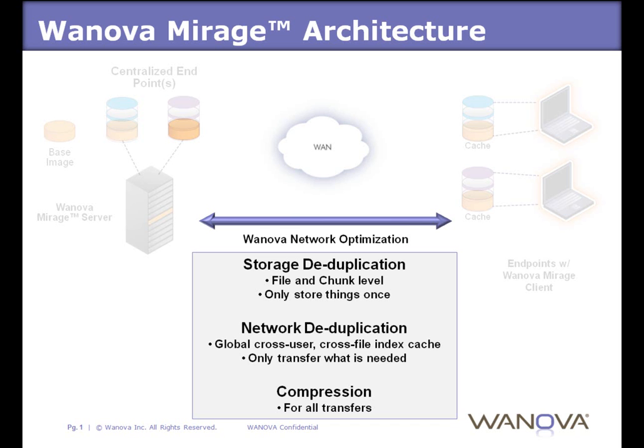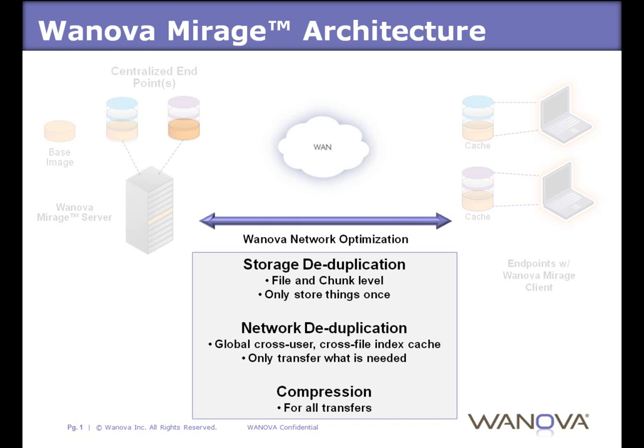Now on the network side, which is equally important, we do network transfer deduplication, which means that anytime a network operation is performed via Mirage, we compare the source and the destination, and we compute the delta between those two objects. And what that means is that, let's say you're applying a base image update to an endpoint that has a few Windows patches. We'll compare the endpoint to the base image. We'll recognize that 95% of the Windows files already exist on the endpoint, and then we'll only transfer the differences across the network, which in this case would only be a few patches down to the endpoint. So this ends up saving a tremendous amount of bandwidth.